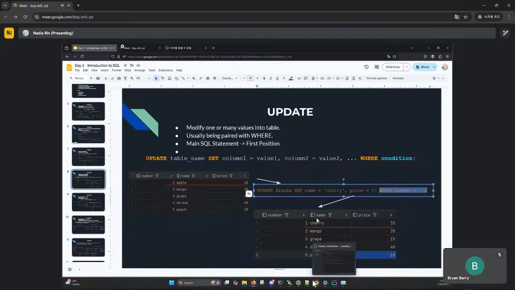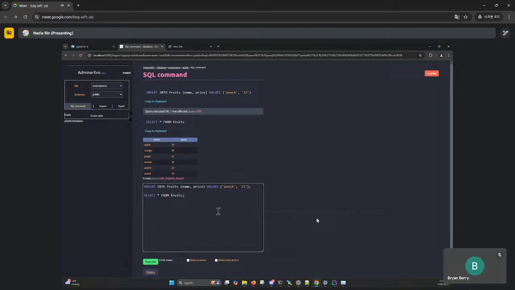So we're going to edit here. For example, I want to update the apple, or update the mango, not mango. Okay. Update table fruits. Set, SET is already syntax.